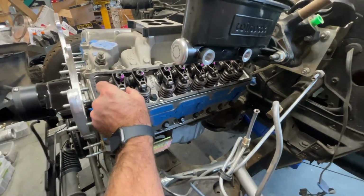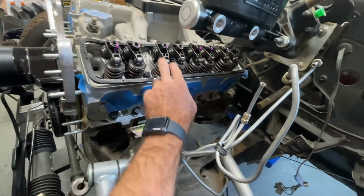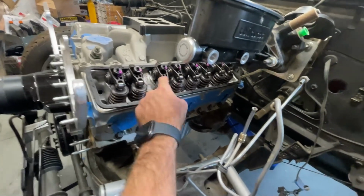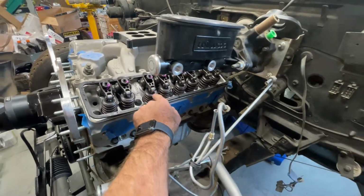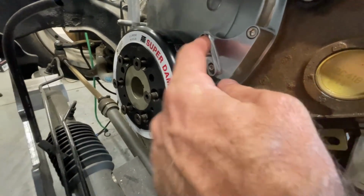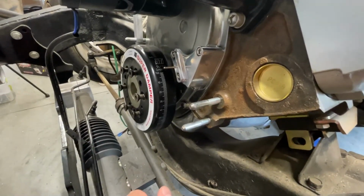And to prove that, I'm at top dead center right now, and these rockers are loose. If they're not, that would mean that the push rod is coming up and it's in the middle of compressing the beehive spring for the valve. And this needle can be adjusted. You can loosen these two screws here, and I can move it this way to fine tune it.